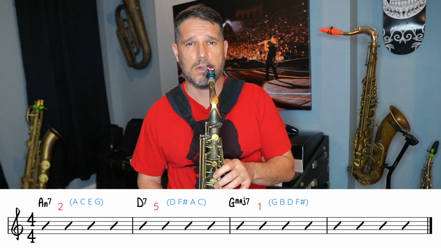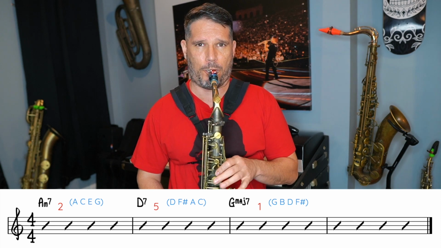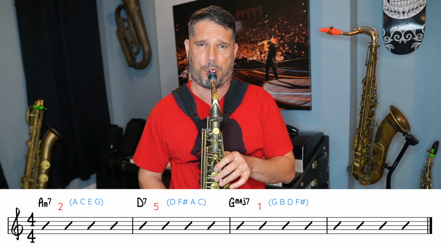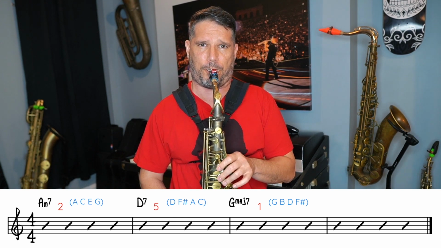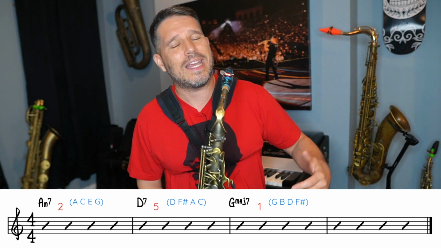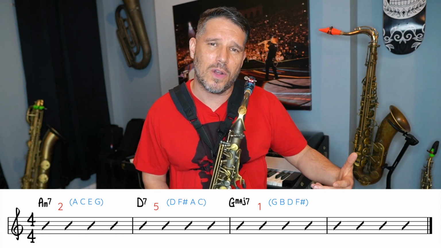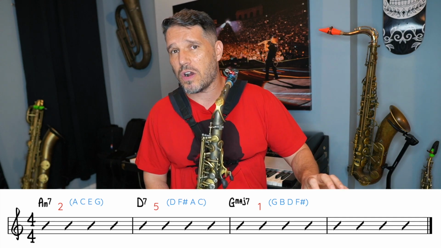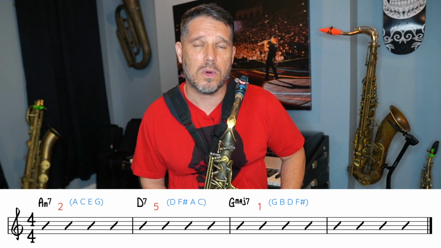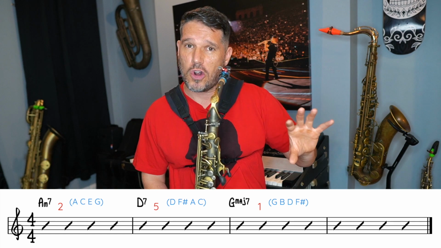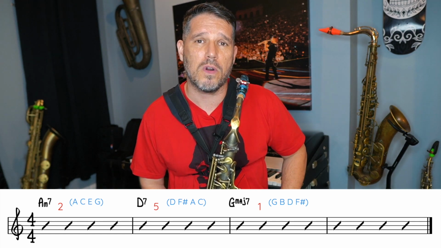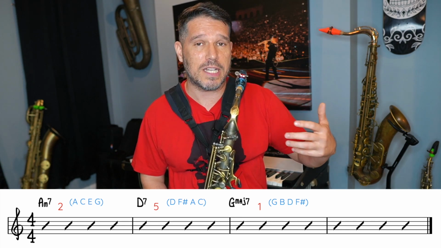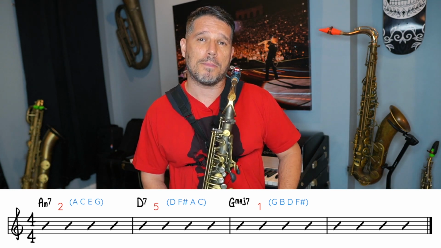1, 2, 3, 4. When I do that, it works because I'm playing all of the right notes, but you don't hear any of the chord changes. So if you're just getting started improvising over a 2-5-1 chord, this is a really good starter way to play over a 2-5-1 chord, but you're really missing hearing the chords change. You're missing hearing the chord progression, and that's a super important part.